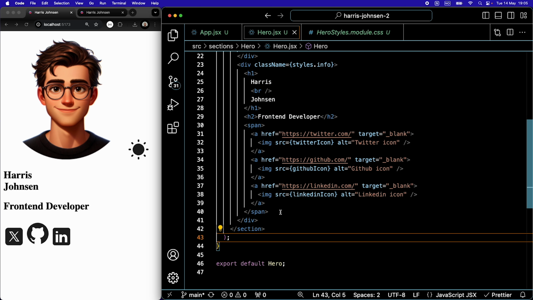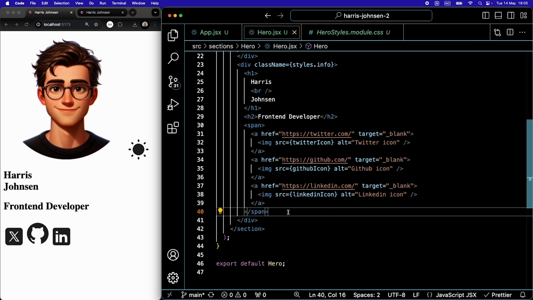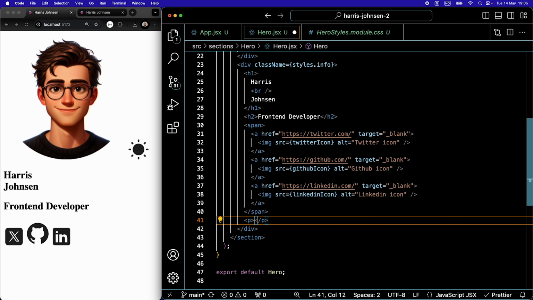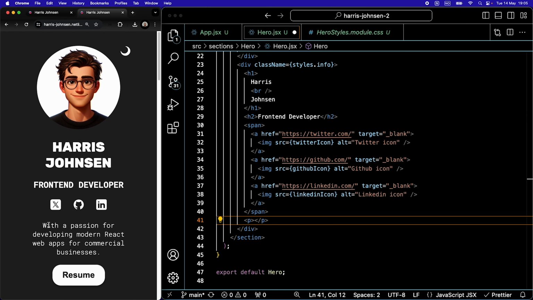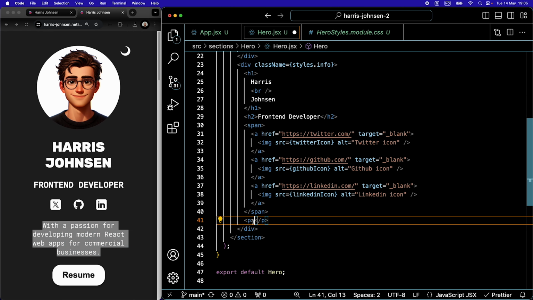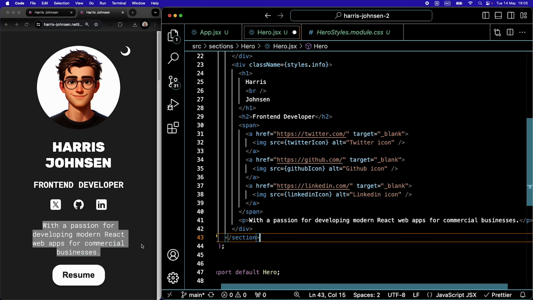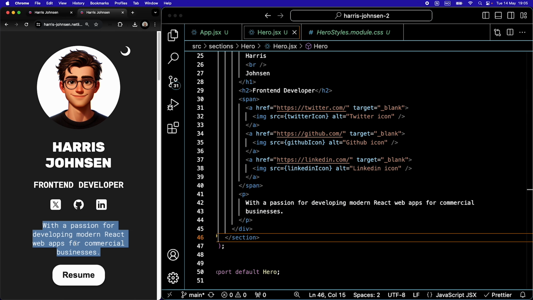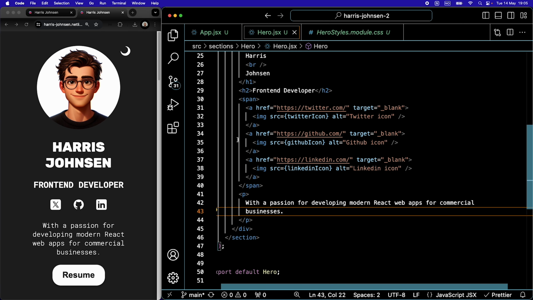We're going to shortly style them so they look the same height. Then we're going to add a paragraph here. We're just going to copy that from the finished project, with a passion for developing modern React apps for commercial businesses. Very, very generic. But you know, here's where you put in your own nice spin on it.